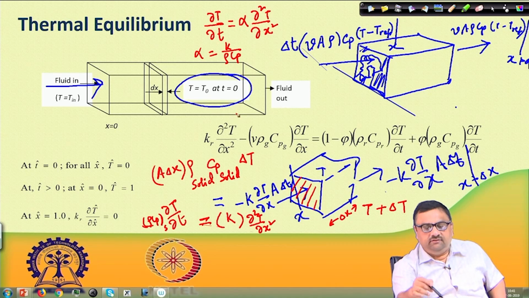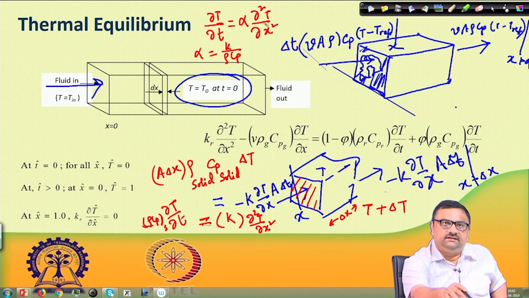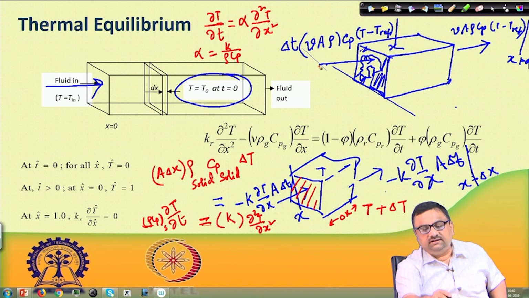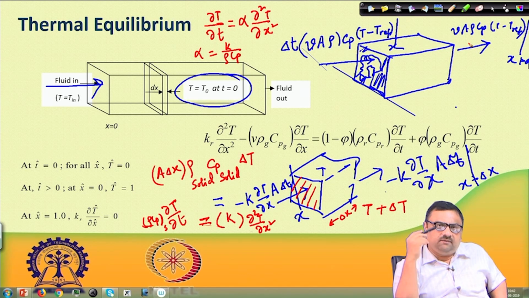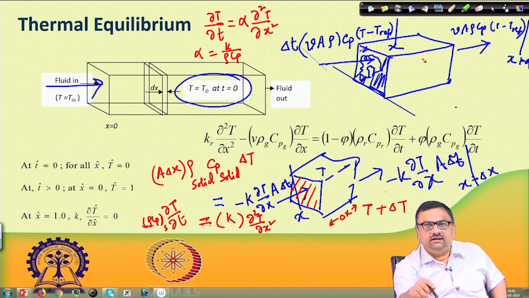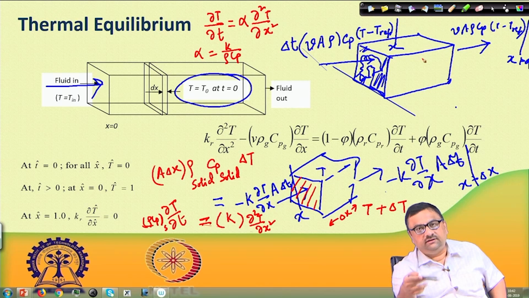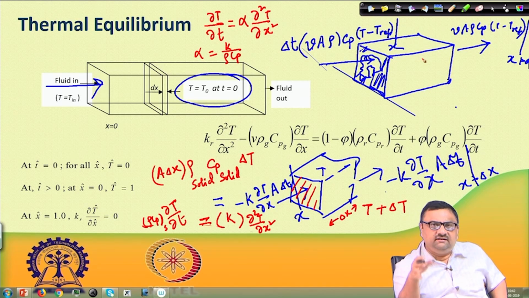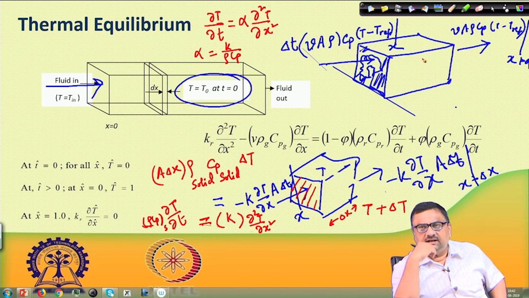Now, in this problem you have on one hand this heat conduction happening and simultaneously some fluid flowing through it. So that fluid is carrying some amount of heat. So over and above these terms, there would be further terms coming from heat flow going in minus heat flow coming out. And there are a couple of things that can happen here. One is that the fluid that is flowing can also conduct heat. So one should consider heat conduction through the fluid as well, but generally that part is neglected, at least in this equation.